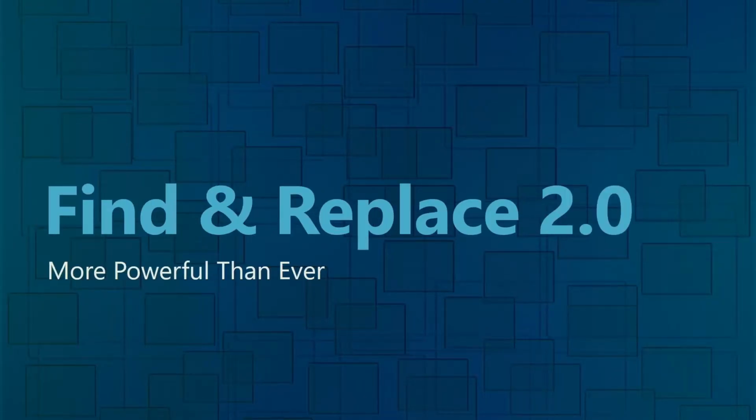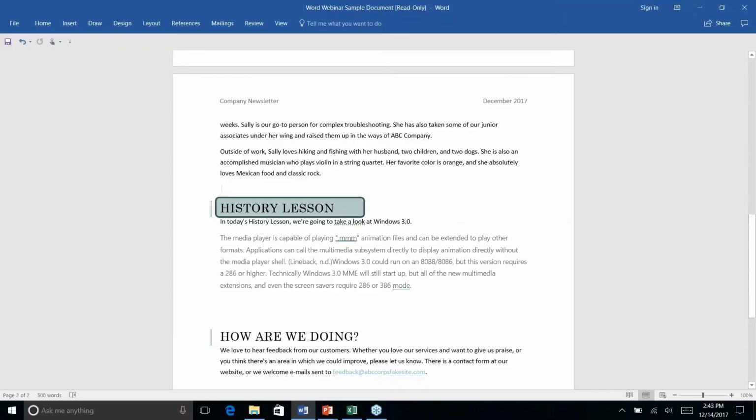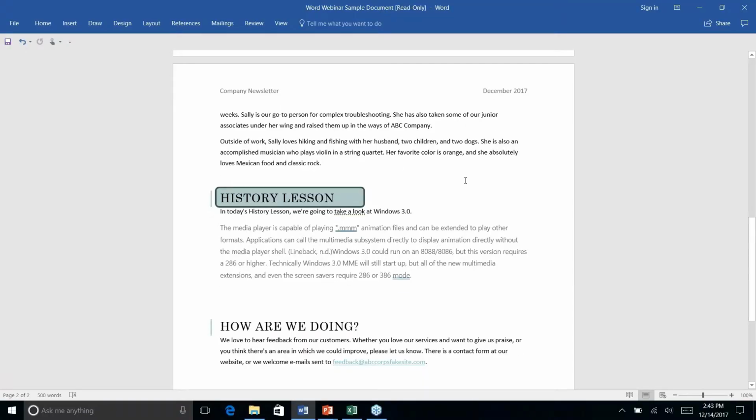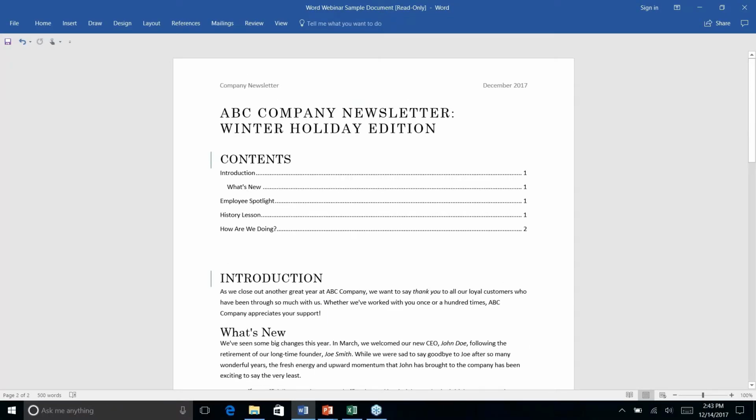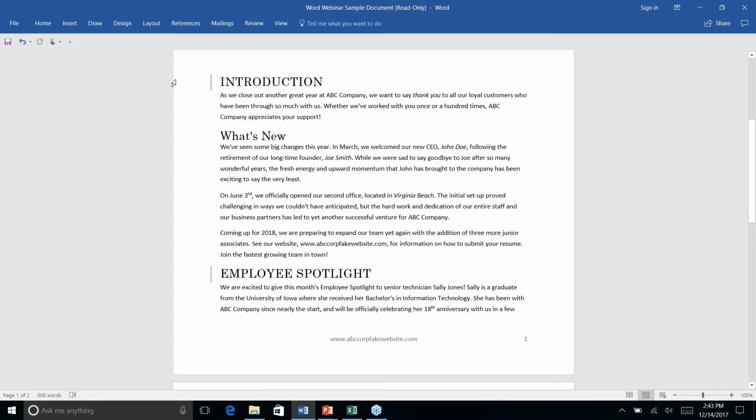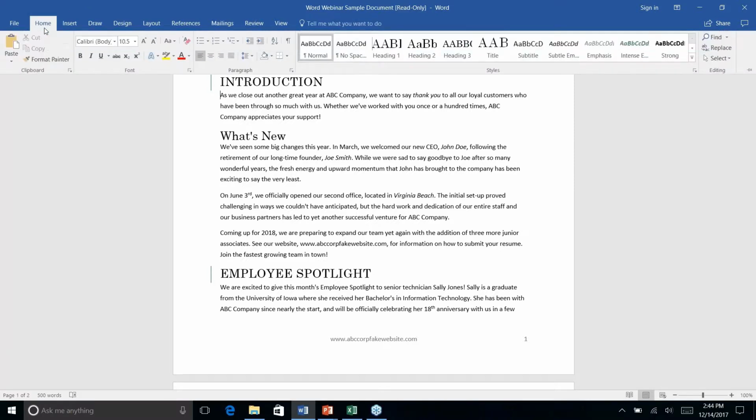All right, and go on to Find and Replace 2.0. This is kind of fun. I like that this element exists. Find and Replace has kind of always been there, but it's gotten more useful. So we all know that, let's say you've got a document about your CEO and his name is Alexander, but now he wants to be called Alex, you can go through the entire document. You can find and replace the name Alexander and change it to Alex. Pretty much everybody knows that is a thing that you can do.